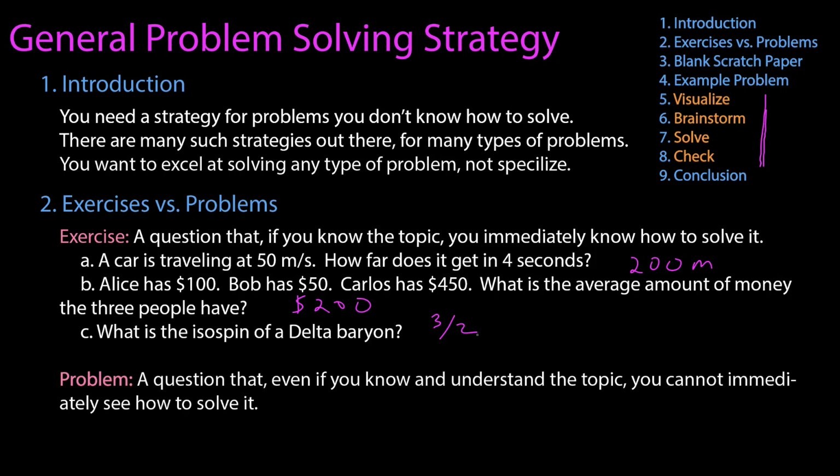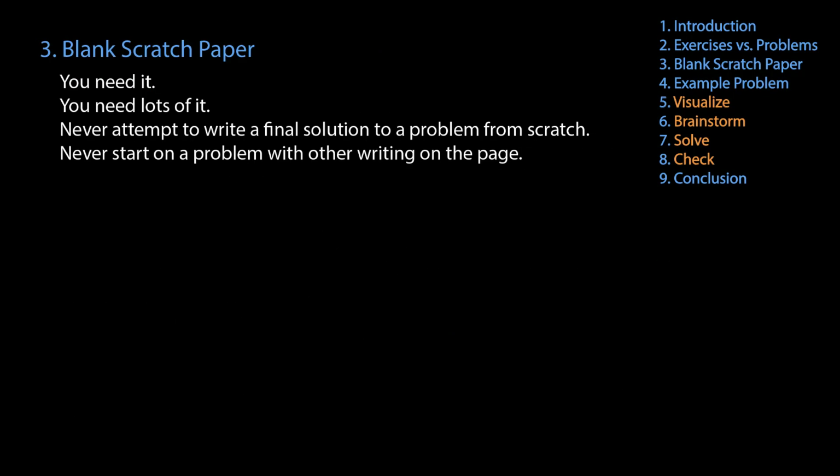A problem, on the other hand, is a question that, even if you know and understand the topic, you cannot immediately see how to solve it. How do you know if you have a problem and not an exercise? It's pretty easy. It is when you understand what the problem is saying, but you cannot immediately see how to solve it. It's where you have a blank piece of paper and you feel those words coming on, "I don't know where to start."